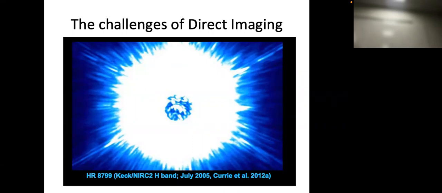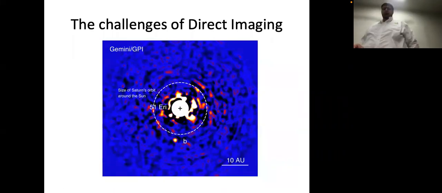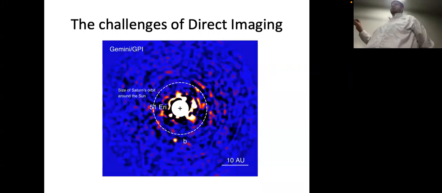But we can go ahead and block the light out from the star and process it and subtract the light, in this case, to see this Jovian planet orbiting the star 51 Eri. So in the 2040s, when that mission launches, those are the types of pictures that we're going to hope to take. We're working on advancing the technology now of blocking out the light from the stars. We hope to get to the point where we can see an Earth-like world at the Earth-like distance orbiting that sun-like star. But today it's a very new technique.